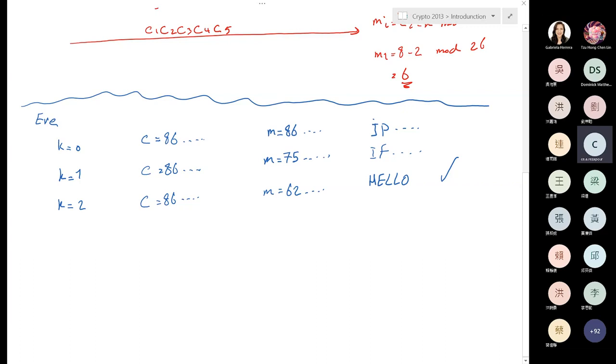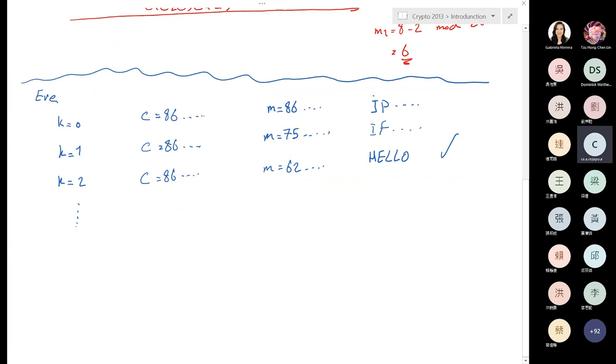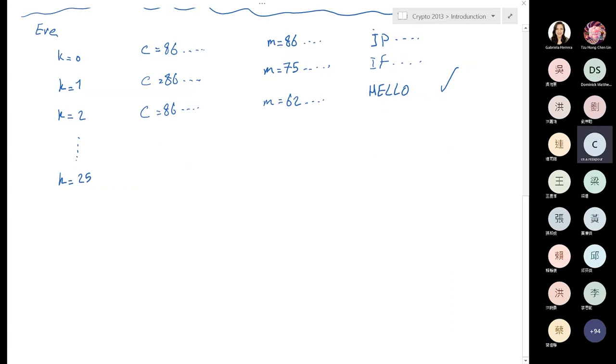And he says, well, I found the key. So, in the worst case scenario, he has to continue all the way to 25, that is the maximum value that our key can get here. So if we want to write down our key space, then our capital K here is equal to a set of integers from 0, 1, 2, all the way to 25, right? These are all the values that it takes. So that means the size of our key space, capital K, is nothing but just 26.